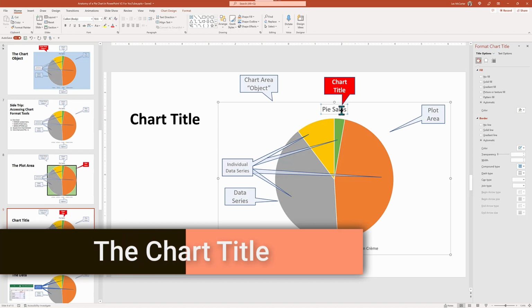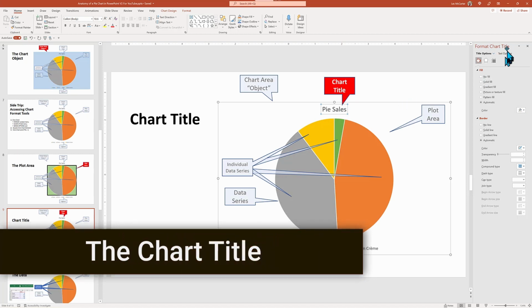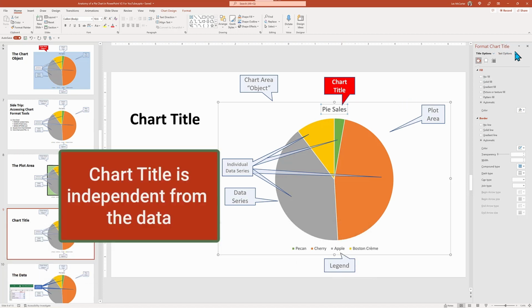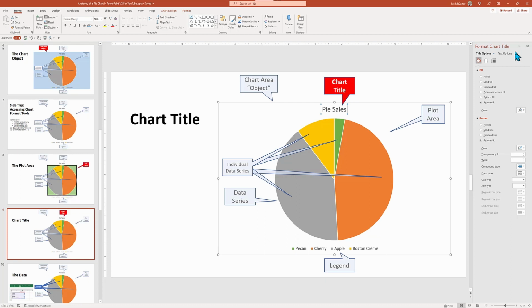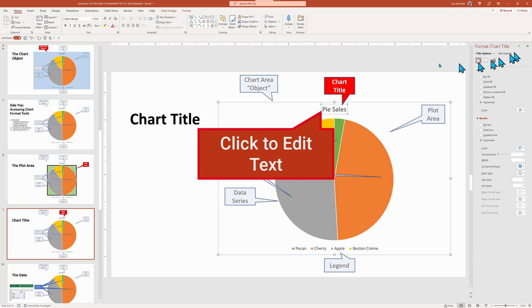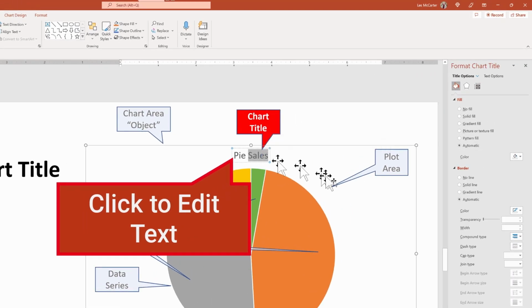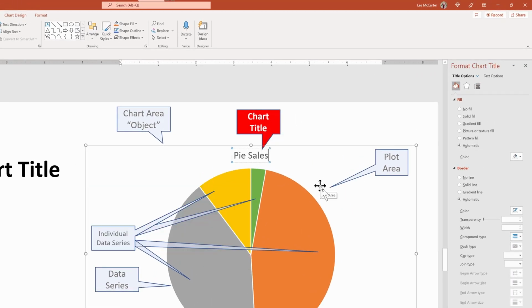The chart title. Controls for the chart title are in the chart object, but they are independent from the data. To update the contents of the title, just click to select the chart title and then click a second time to see the flashing insert cursor. Now, just update the title. It's independent and not tied to any other element.